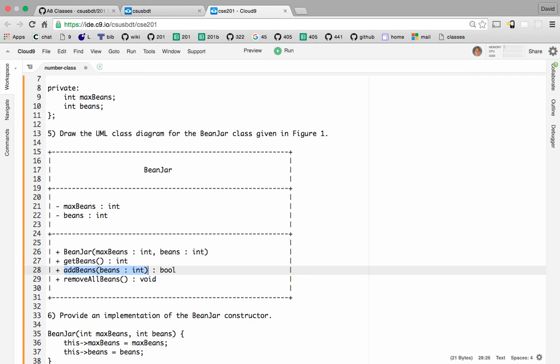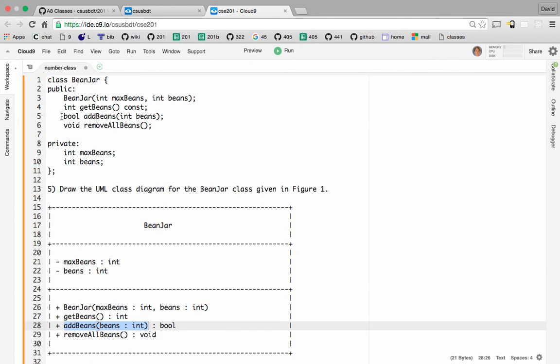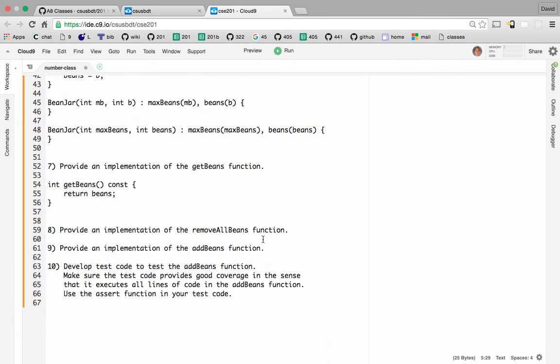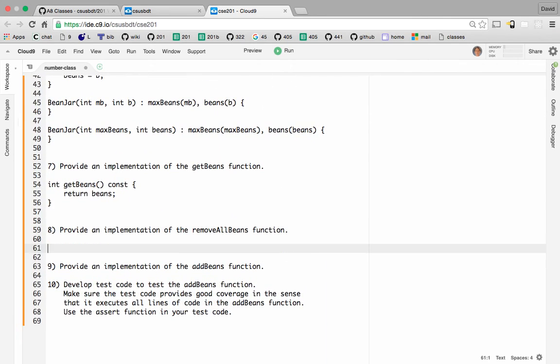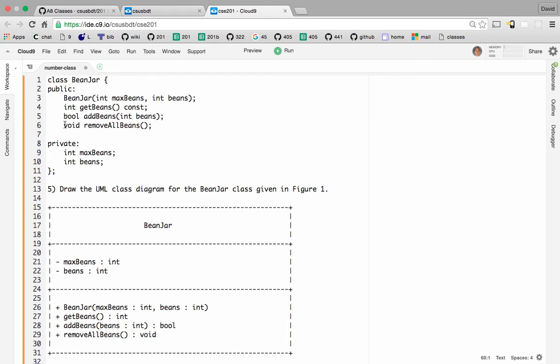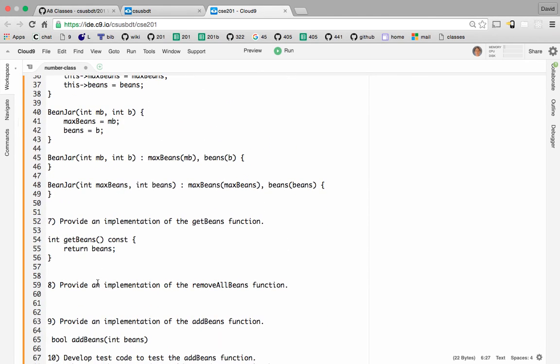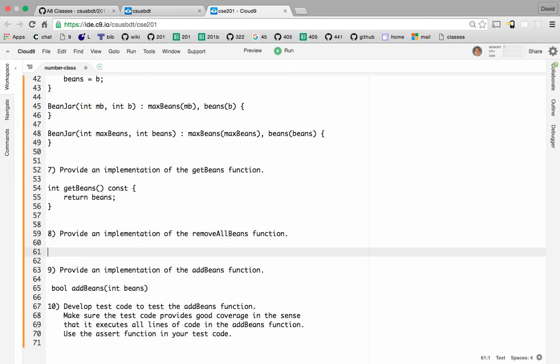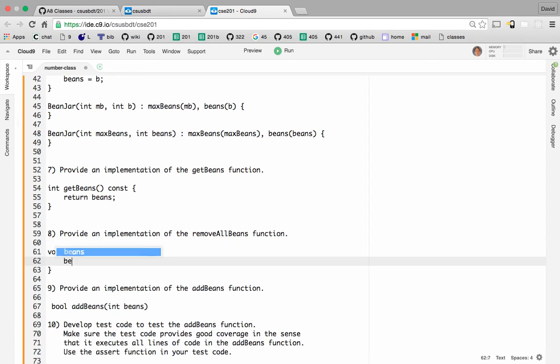What about add beans? No, I want this one here, remove all beans, and this is add beans. Remove all beans. It's very simple. We already talked about this one. We just set beans to 0.